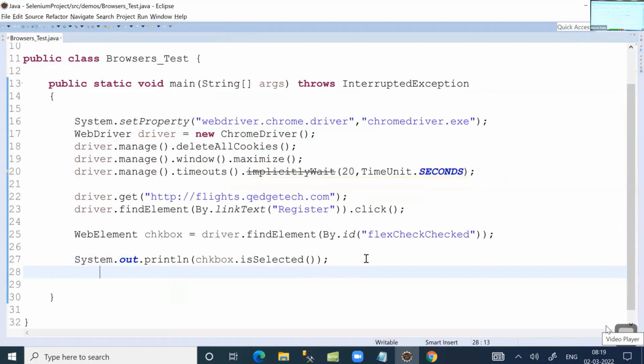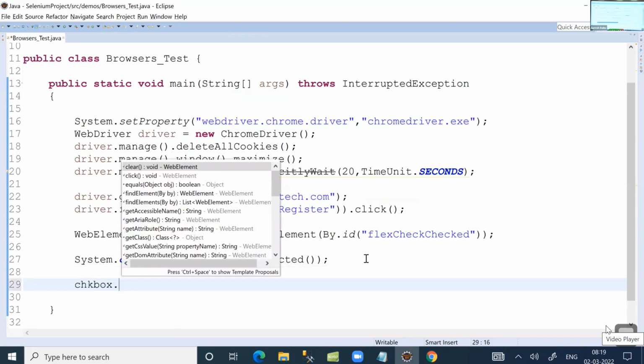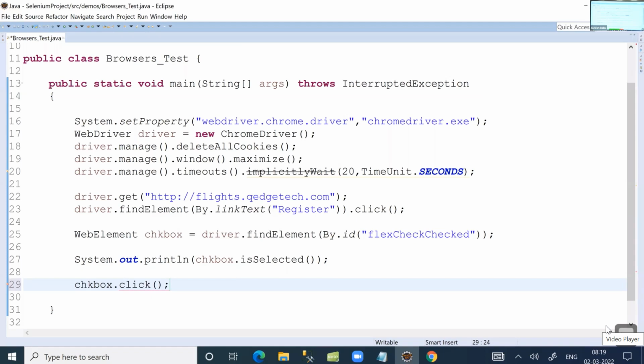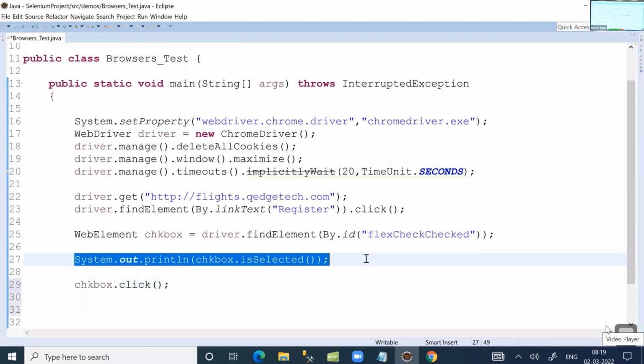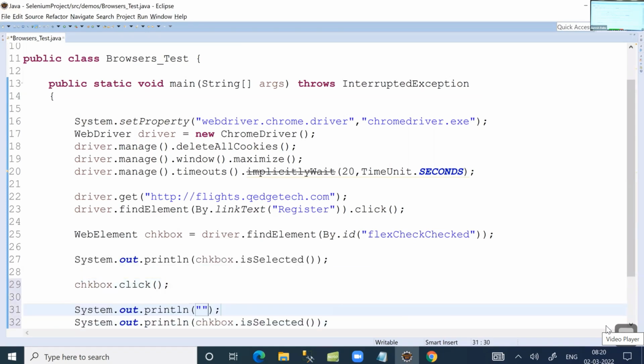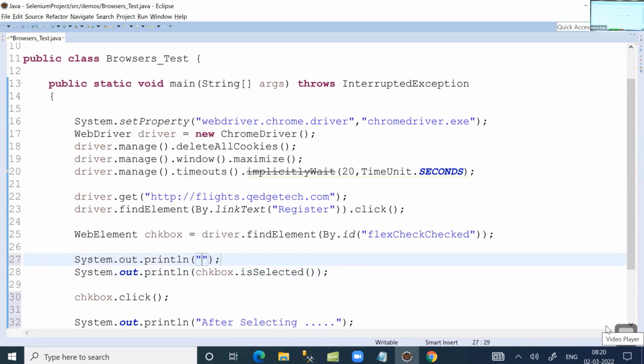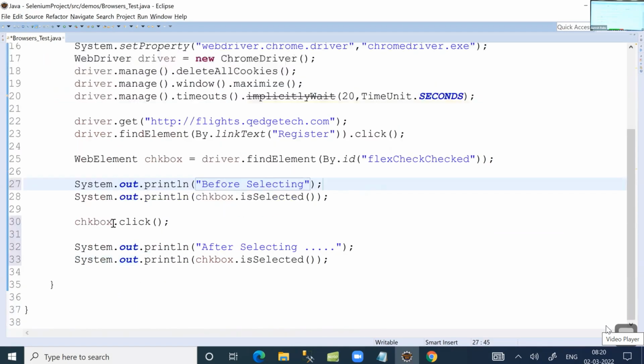We are performing a click action on the checkbox element. We'll select it. After selecting it, again I am printing the isSelected value. After selecting, again I am verifying the status of isSelected, whether the checkbox item is already selected or not.